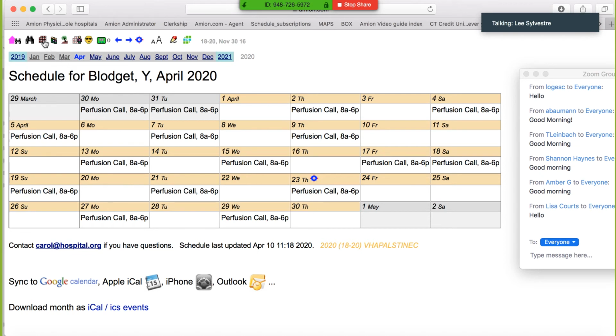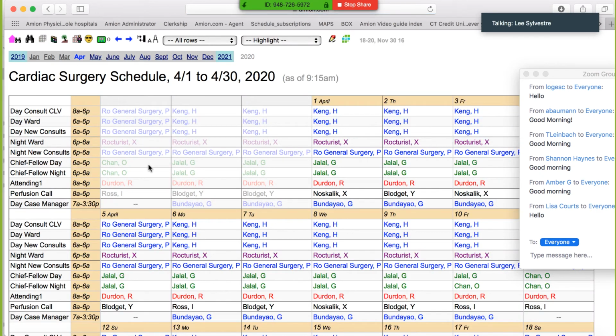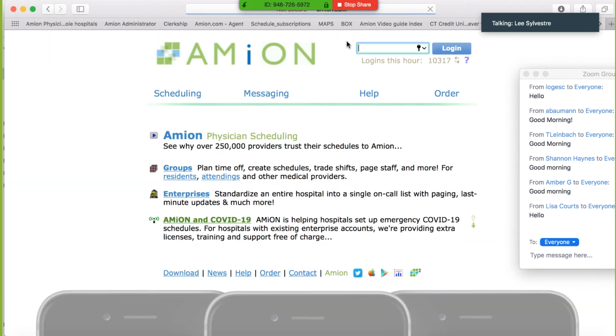All right, so that's what it looks like when a schedule has been built and is published out at Amion.com. This is a kind of typical mid-size schedule. Some schedules are much, much bigger. Some are smaller. There are a couple different kinds of schedules. This is the standard, we call it the attending schedule, because it's basically attendings doing a thing on a day at a time. If we head back to Amion.com, the homepage, and I log in with a slightly different login, I will see a much smaller schedule.